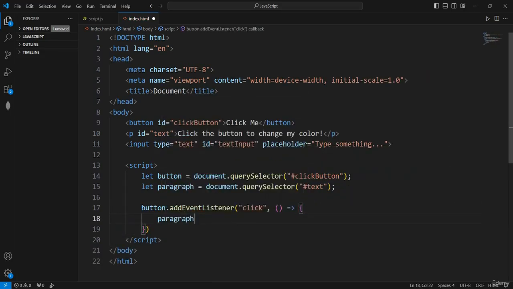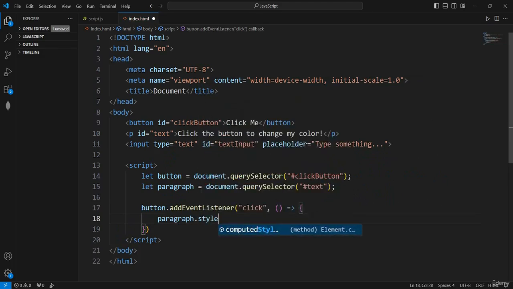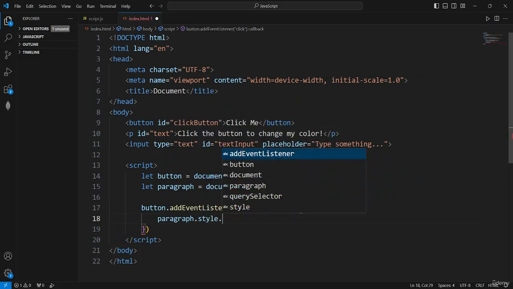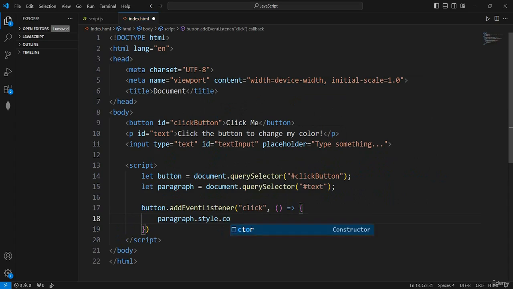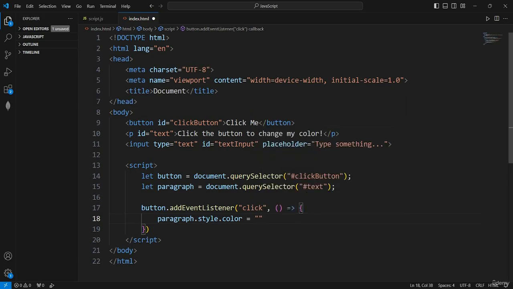First of all we take the paragraph variable and type style.color, and we set the color. Now you can apply any color, for example, you can see green, and you can apply the green color.